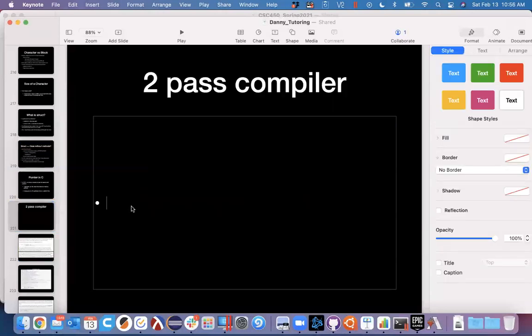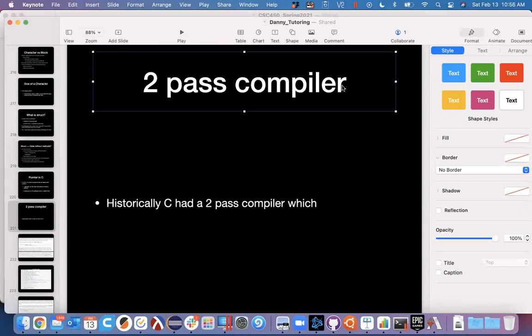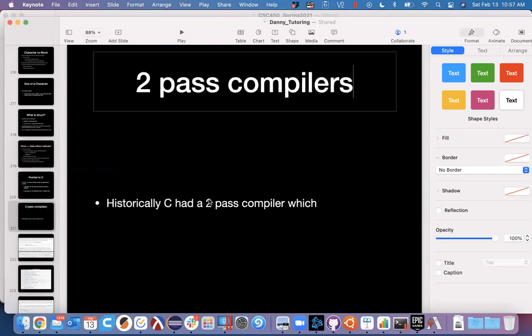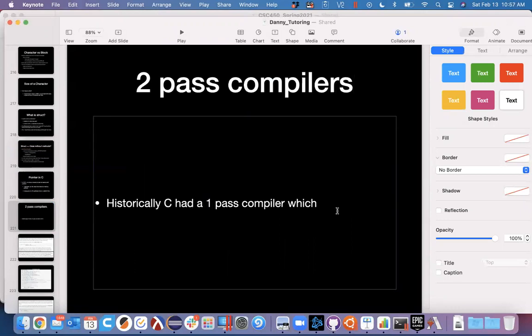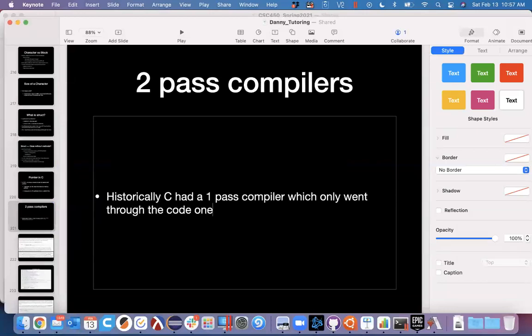All right. So historically, C had a one-pass compiler, which only went through the code once to pick up symbols.